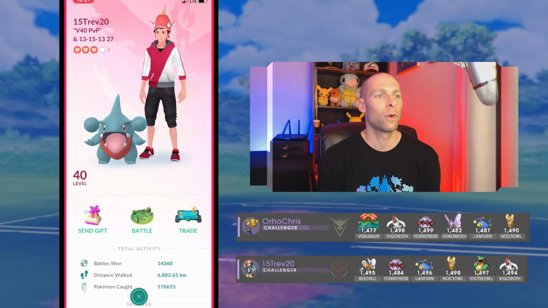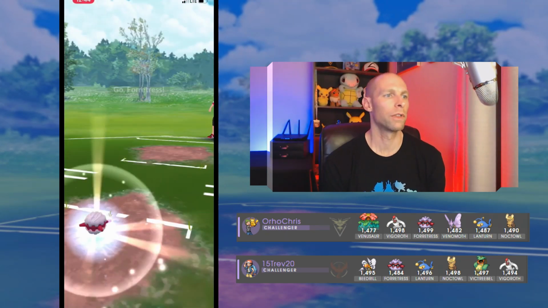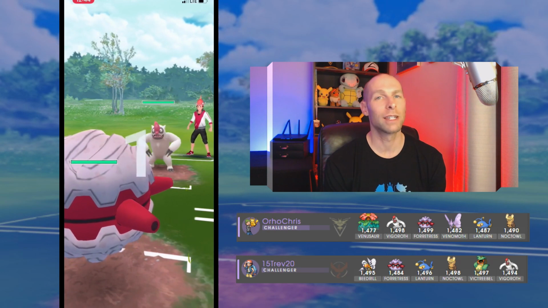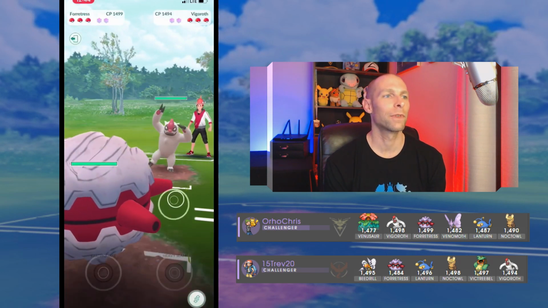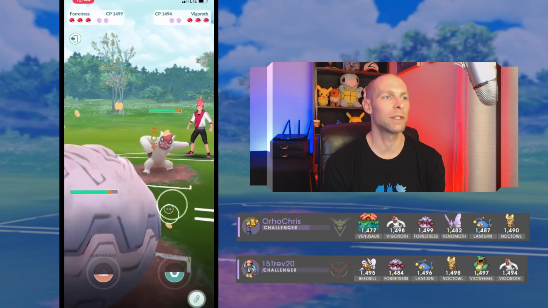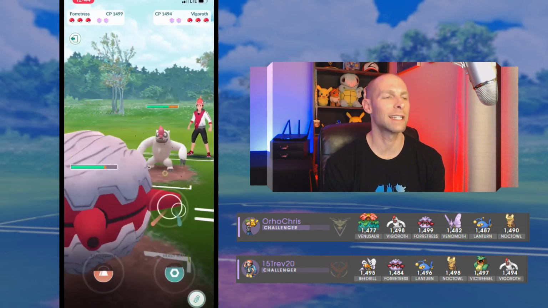My first matchup was against fellow Challenger 15, Trev 20. He was running Beedrill, OrhoChris, Lantern, Noctowl, Victreebel, and Vigoroth. I think everyone in this tournament, now that I think of it, was running Vigoroth, and most were also running Noctowl. So here in the first matchup, we are leading with OrhoChris, because that's going to beat most things, or at least it's going to not have the same losing matchups as Vigoroth, to have it as a safe switch.